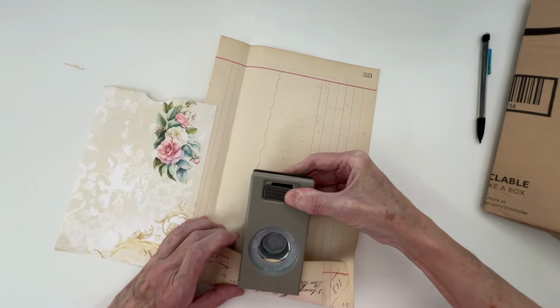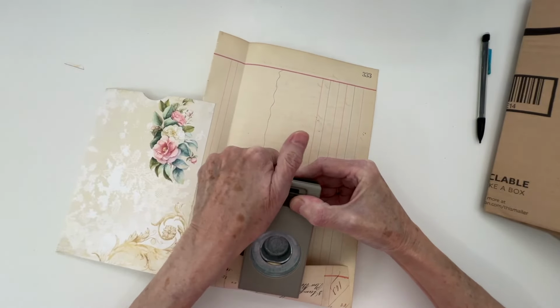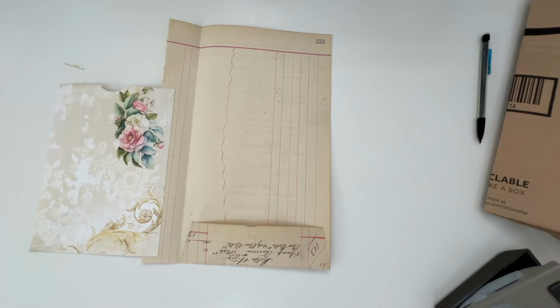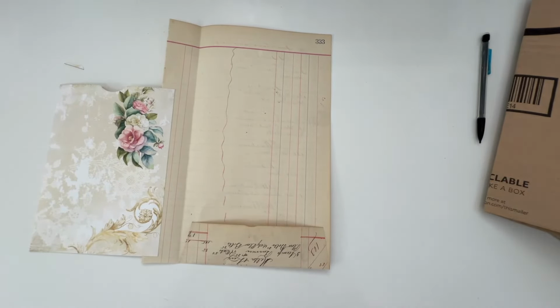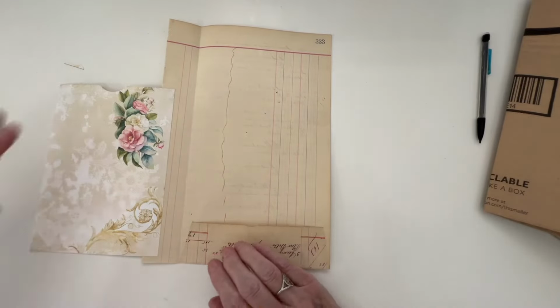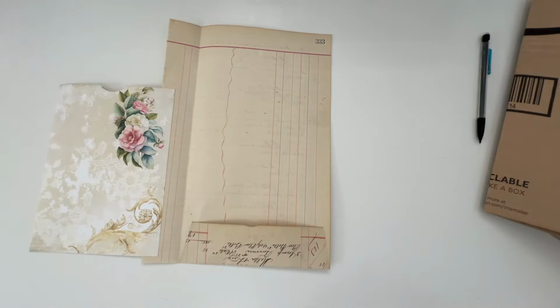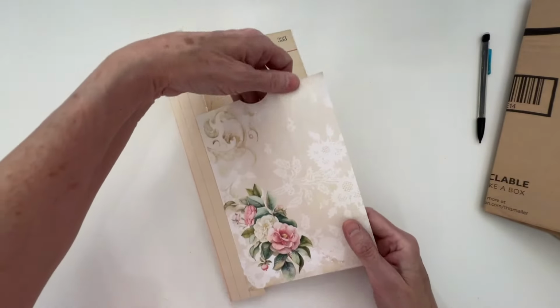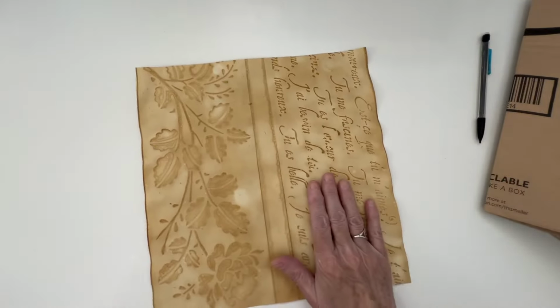Come on. Oh, shoot. That just hardly wants to punch, because I should have done it prior to taping this little pocket down. But anyway, I did another pocket there.